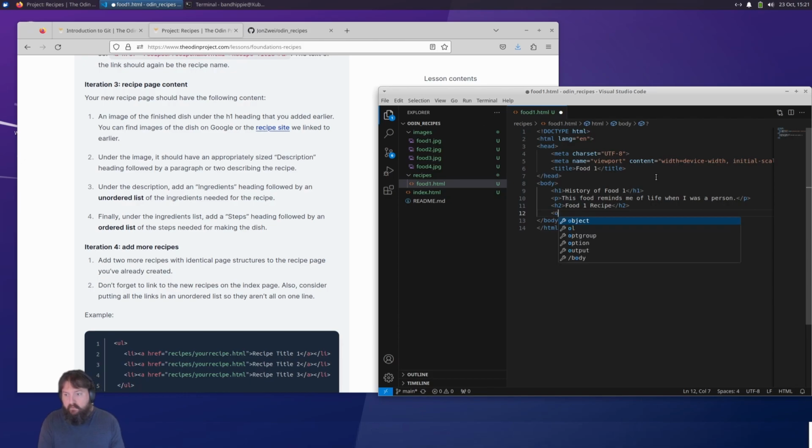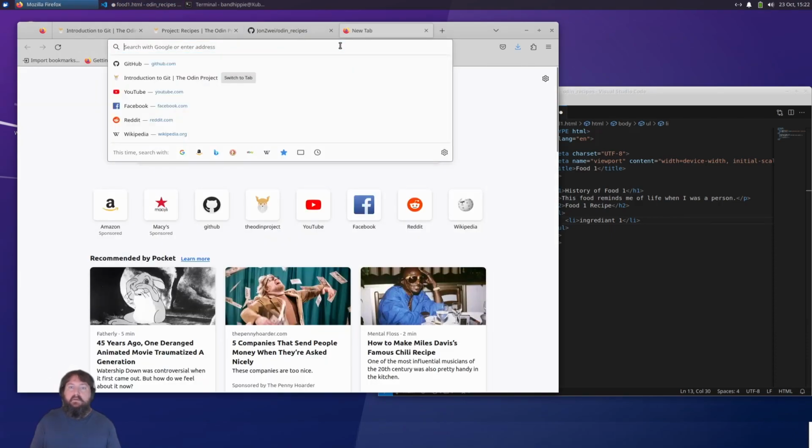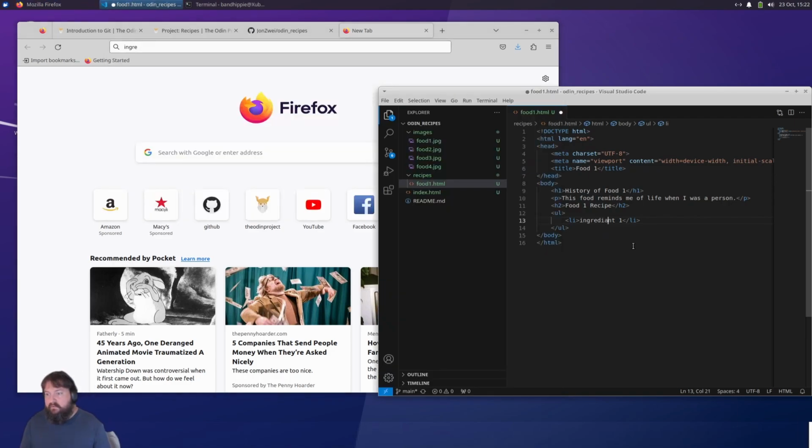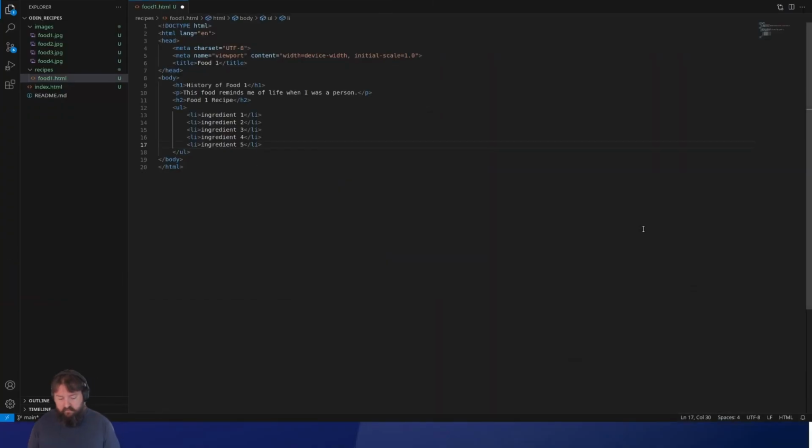And here's where we get to the unordered list, right? Because this is the ingredients. Ingredient 1. I don't know how to spell, so I'm going to just double check that. Nope, that's an E. Not too close. Right? And I'm just gonna copy because I don't need to type everything. This has a lot of ingredients, right? 4, 5. Okay. Oh, don't need that.